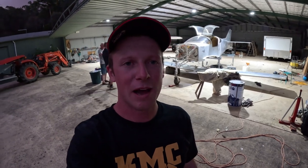Big day done here, all finished. Wings are off, motor's out, so ready to do a bit more tomorrow and then put it on the truck and get it up to Newcastle to finally start the build on it.